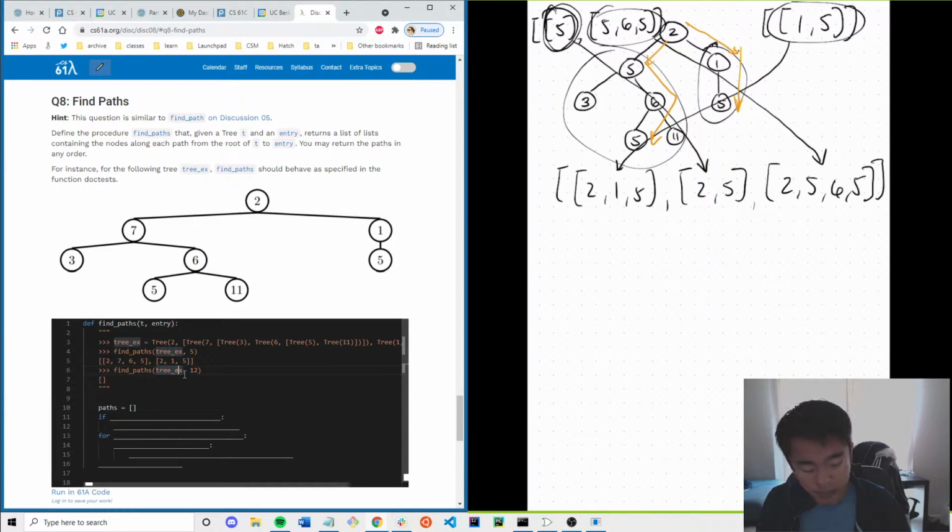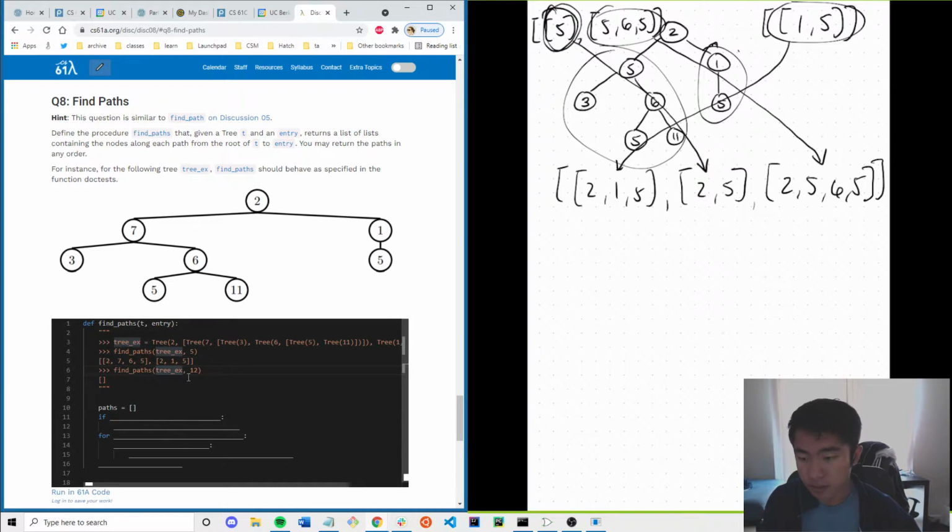That's the entire path. And so what we're doing is we're taking a recursive call to every single branch, and for each recursive call we're going to get a list of paths of that branch, and what we can do is add the current label that we're at, in this case the 2, and adding the 2 on top of that will get us the entire path from the root node to the branch and then to the 5 at the very end. And so we're going to take the path from each of them and add to it.